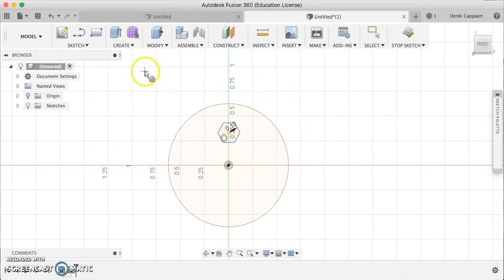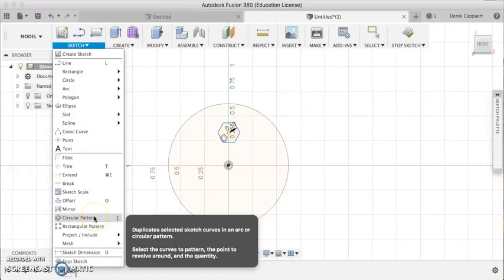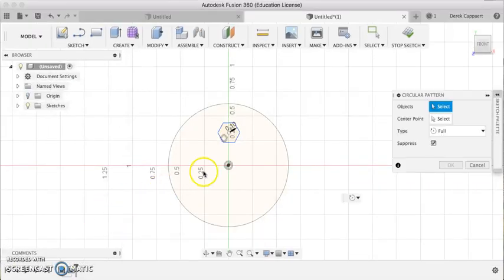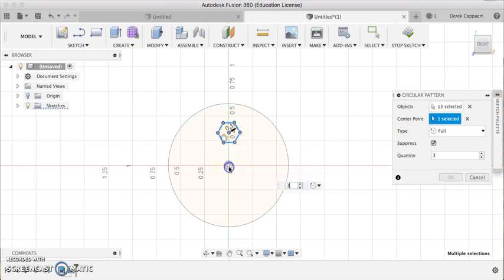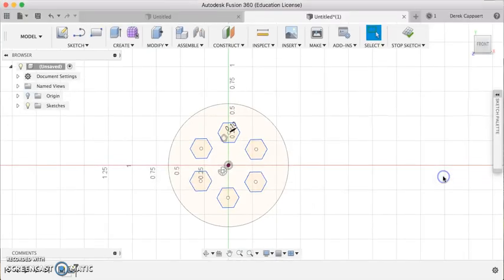And then what you want to do is go underneath Sketch. You want to go to Circular Pattern. Choose that. It should automatically choose the objects for you, but if it doesn't, you can just highlight all these. That's what we want to pattern. And then it's going to want to know what to go around. So select the center point. We want to go around the middle of our wheel. And then you can tell it how many times to replicate this. You can do 5, you can do 6, and it evenly spaces them out. Then hit return, or you can go over here and hit OK.